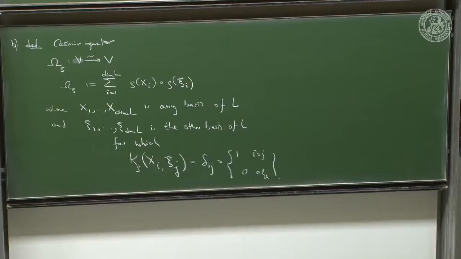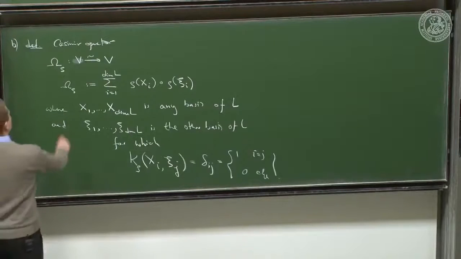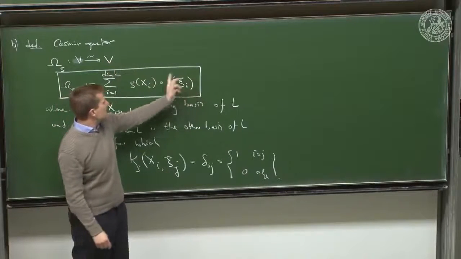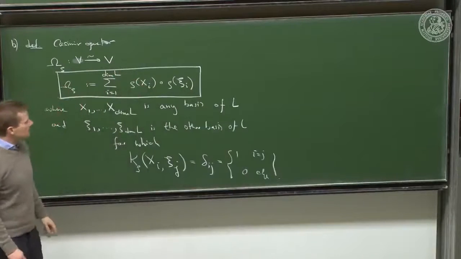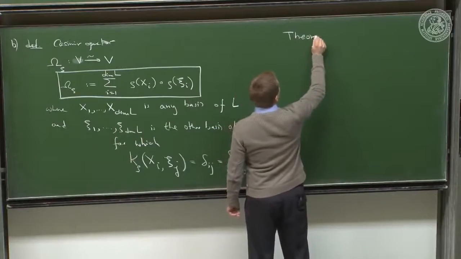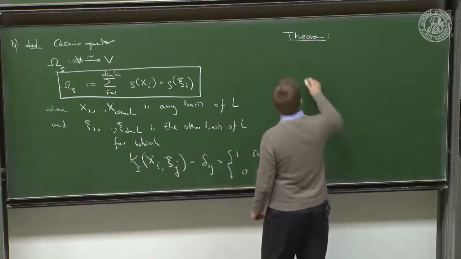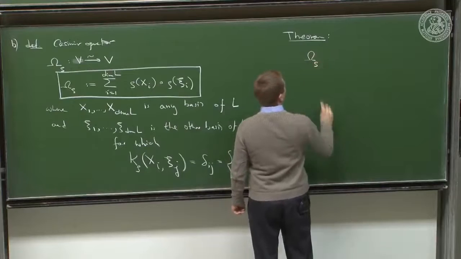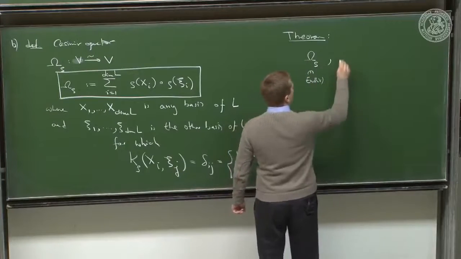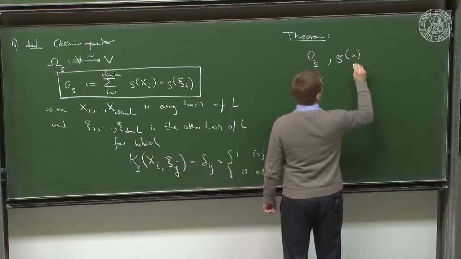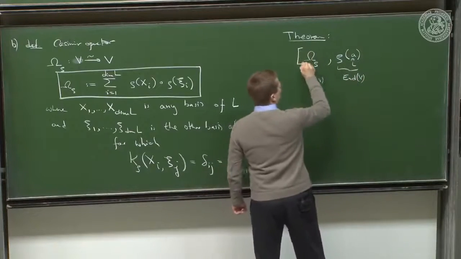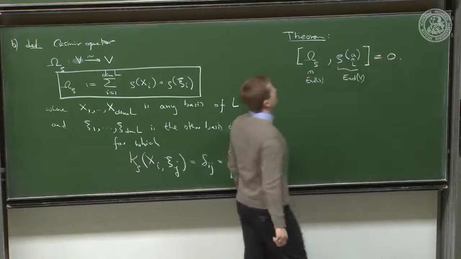Now, okay, you have this, and this here is the so-called Casimir operator, and obviously you can feed it a vector in the representation space and it munches it through, it kicks out a vector in the representation space. And we have the theorem, and I ask you to prove that on the problem sheet, that if you take the omega rho, this is an element of End V as we just saw, and you take the rho of any other Lie algebra element A, so that the whole thing is again in End V, then you can of course calculate the commutator of these two and you will always get zero.